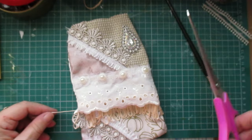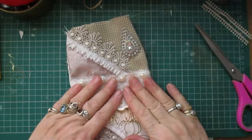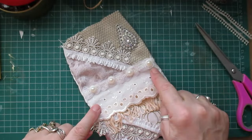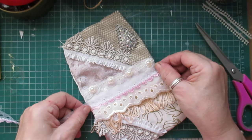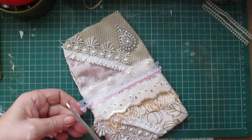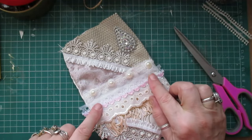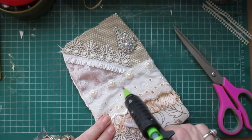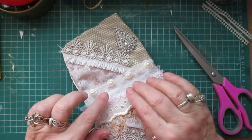Just going to cut that off. Okay. And I'm happy with that. I just feel like there's something needed here. So, you know me, I have to put a little bit of pink. And I'm just going to put that on. That was too broad a band. So I'm just going to put that on like that. And I'm going to glue that bit on. Because I can glue now.